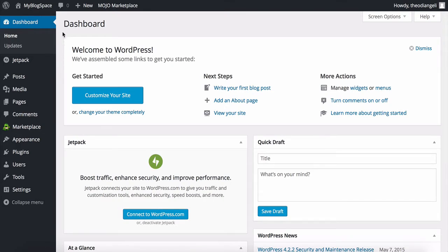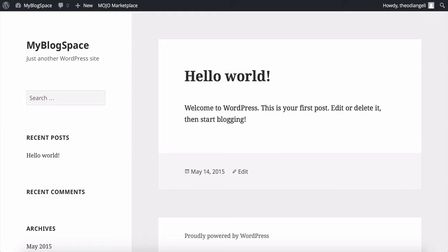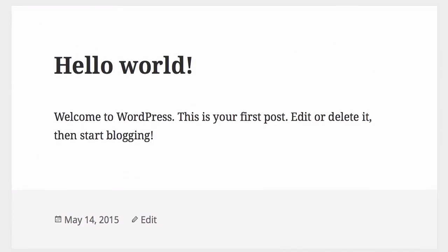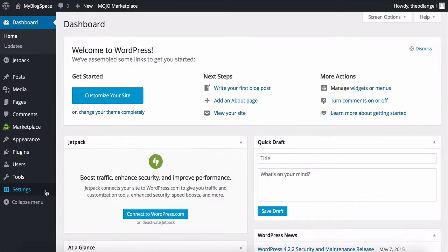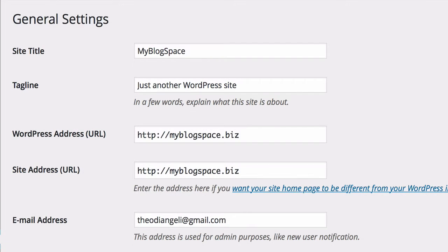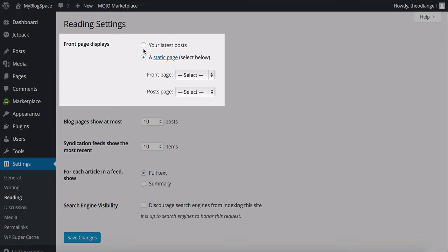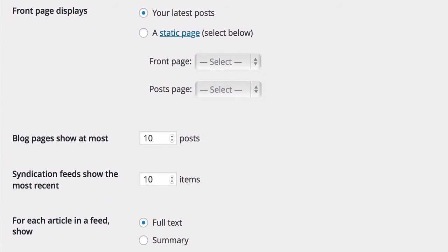Let's check out how your fresh new website looks right now after installing it. From the dashboard, hover over here and then click View Website. This is how your WordPress blog looks straight out of the box. We're going to transform this in step three by installing a brand new theme. To get back to the dashboard, scroll up and click Return to Dashboard. In Settings and General you have site title and tagline. In the Reading section you can change what your front page displays — you want your latest posts to be displayed so fresh content is always on top for your viewers.